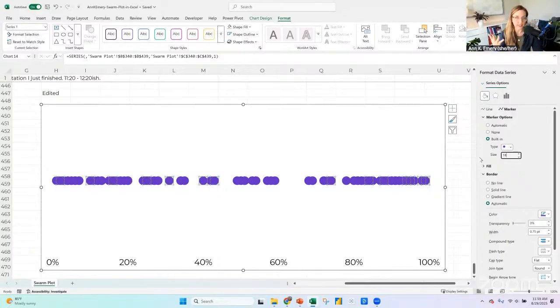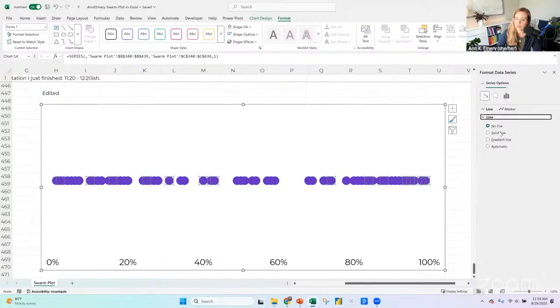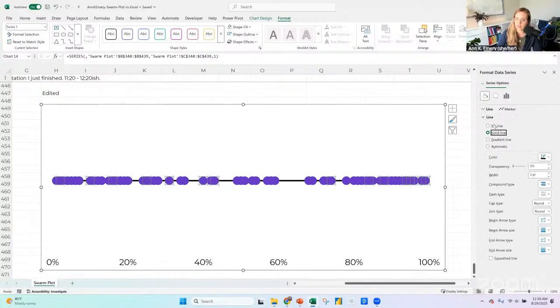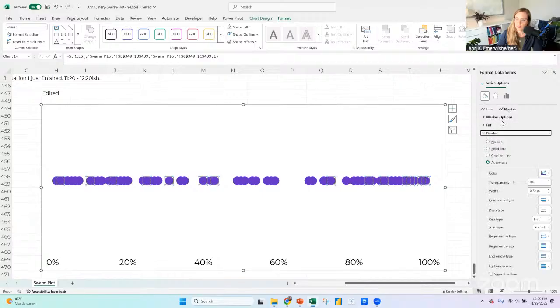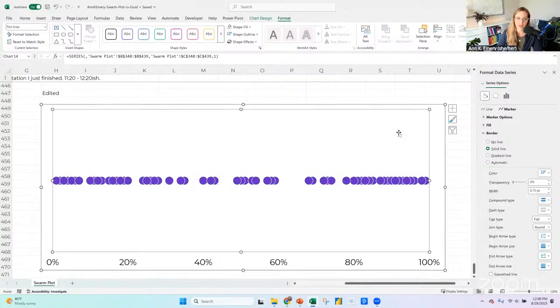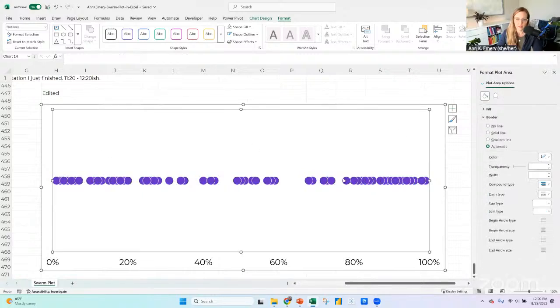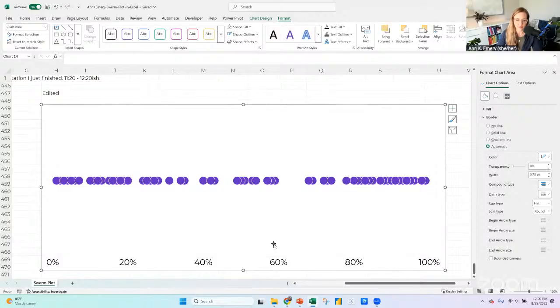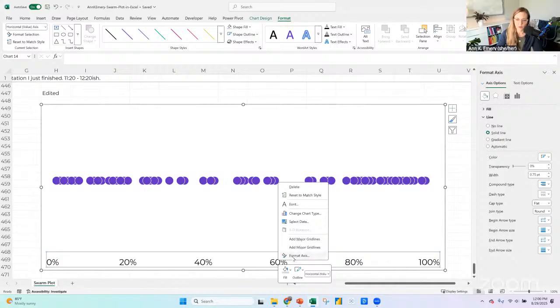That's where the jittering of the swarm plot comes in, which I haven't done yet, but we're going to do. Okay, maybe we will outline these in white. Oops, not that line. We want the marker border, solid line, white. That helps. And then let me just see the size of these, what it's going to look like in PowerPoint.